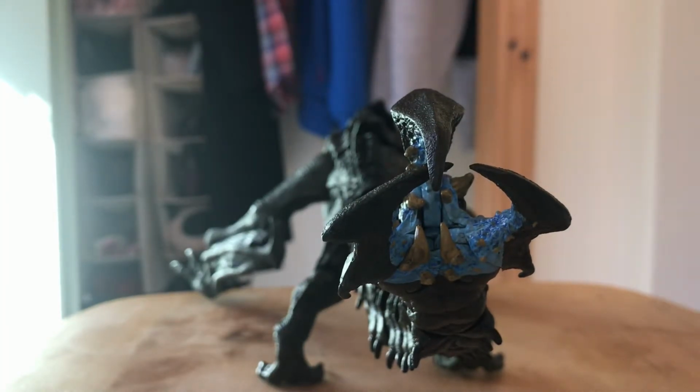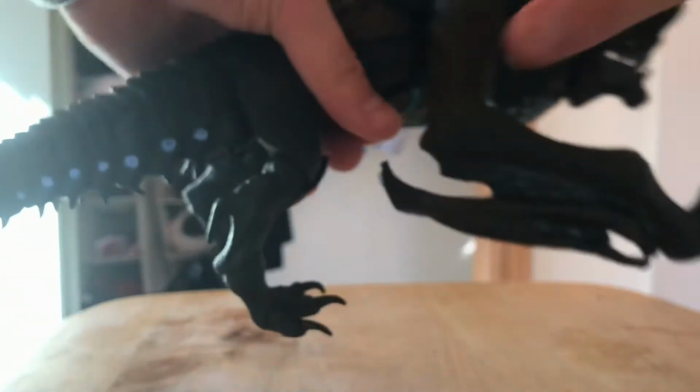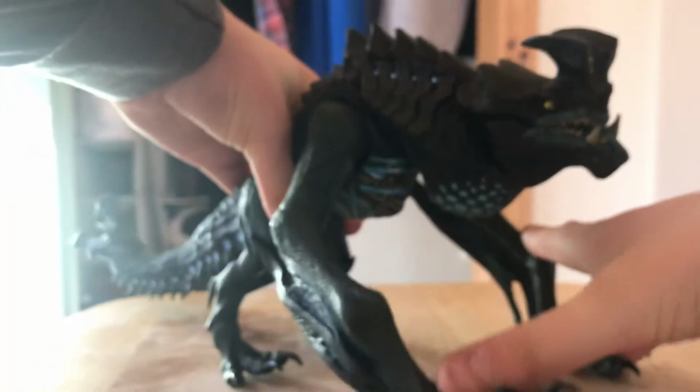It is only PVC, so I think maybe if this was made out of a harder material, it would have worked better. I don't know, that's probably a complaint. It worked really well yesterday. It doesn't matter, I don't really care. I can just pose them individually.